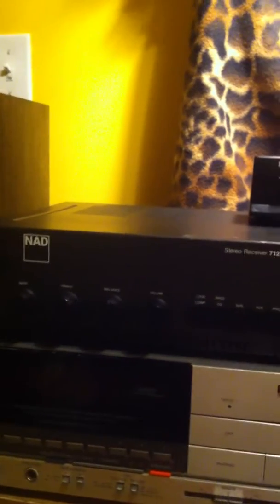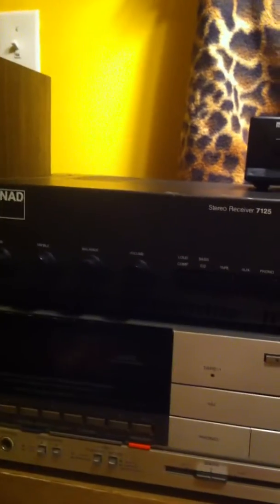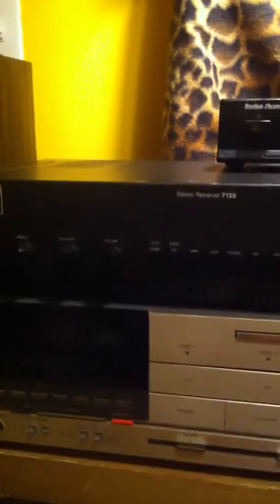Made in Japan, really compact units, kind of plain styling, but very powerful and functional, and just kind of highly sought after units that are really well thought of. This particular model is a 25 watt per channel receiver it's rated at, but definitely delivers much more punch and power than what you'd expect for that. So we're going to listen to that.